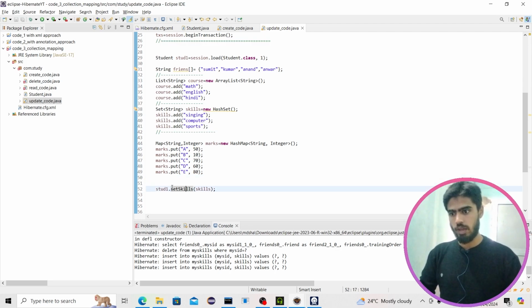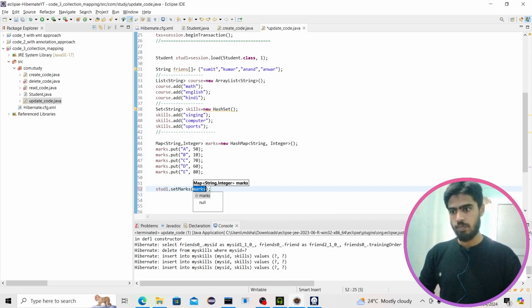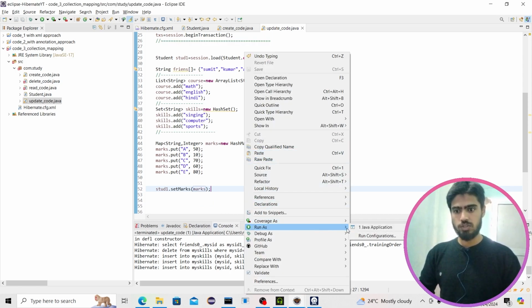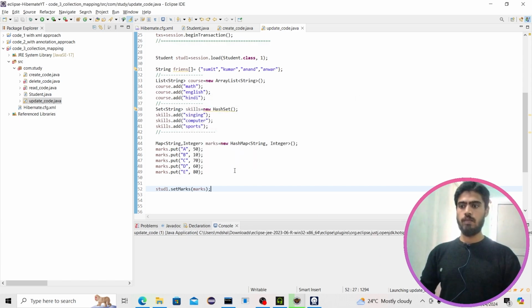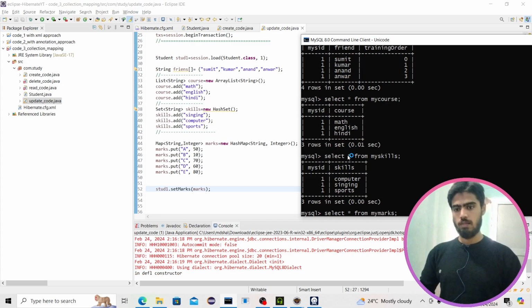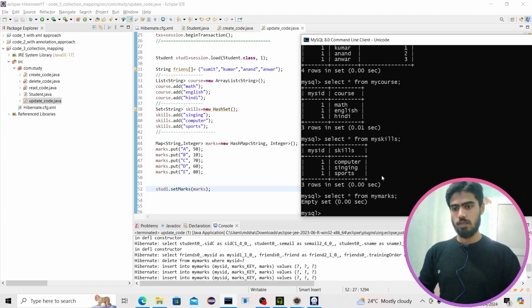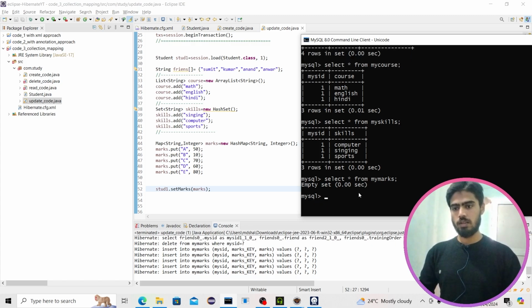And then we have to set these marks by calling the setter method setMarks. SetMarks takes a map. So we created one map and pass the marks right here. So for that particular student 1, these marks will be added. Right now there is nothing in the marks, but now the insert statement is implemented.